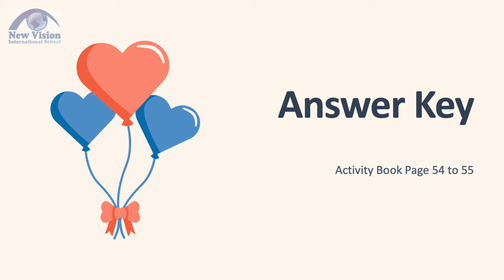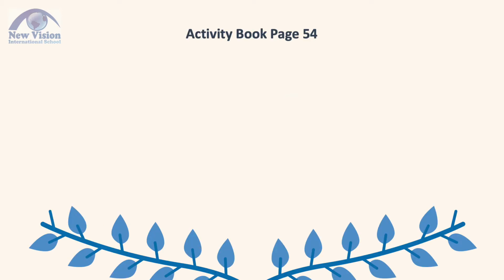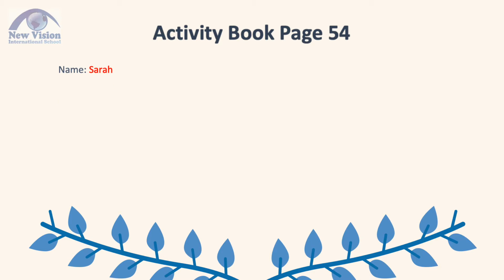But before we continue, let us first have the answer key to your activity last week in your activity book, pages 54 to 55. Activity book, page 54. On this page, you were asked to interview a partner. This is a sample answer. The person I interviewed is Sarah. The first question I asked Sarah is, which of your characteristics make you a good citizen? Sarah's answer, respectful, polite, and hardworking.